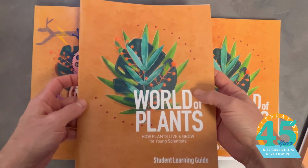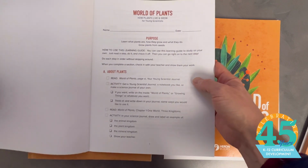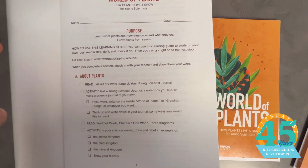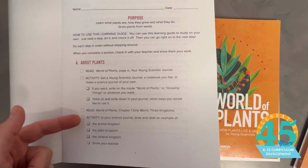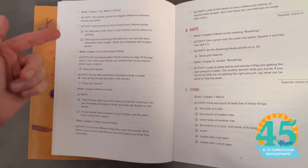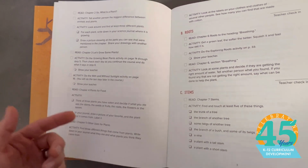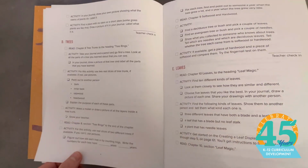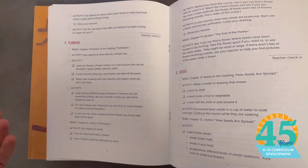The first part of that is what's called the Student Learning Guide. The Student Learning Guide provides a simple interface for the student to go through to read, do an activity, read, do an activity, and so on, all the while corresponding with the book material. Some parents and educators choose to use this method, and some prefer to do it differently.